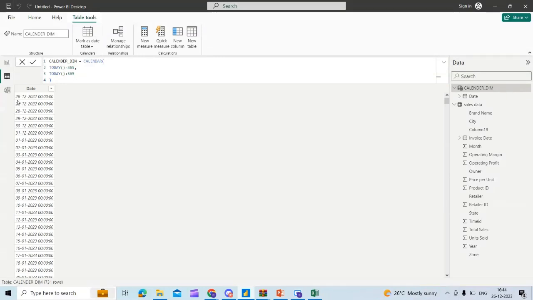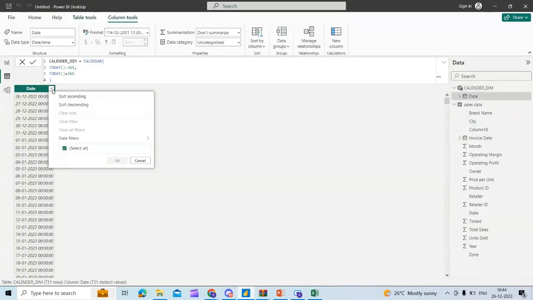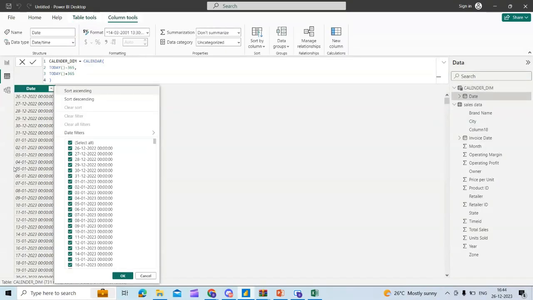Yes. So this function starts from 26/12/2022, exactly 1 year before. Today is 26/12/2023. Okay. And what is the end? End will be today's date.